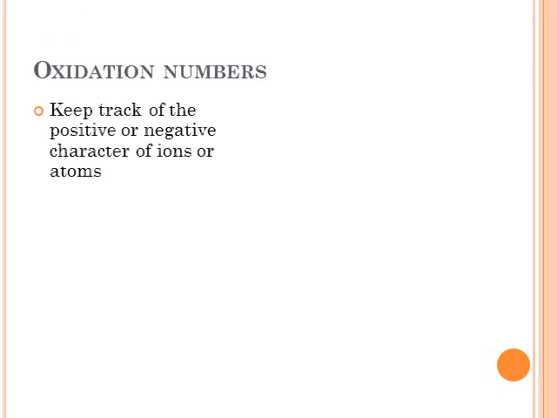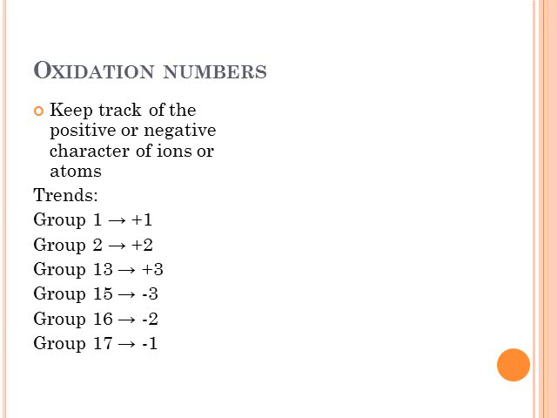All right, so one of the things that we're going to look at, again, really briefly, is how to assign oxidation numbers. And this can be quite complicated, and we're going to try and keep it very, very simple. So oxidation numbers give us an understanding of the character, whether it is positive or negative, of an ion or an atom. And there are trends, and please note the trends are not completely fixed, but generally they follow trends very similar to what you would see for the ion forming nature of the elements in the periodic table.